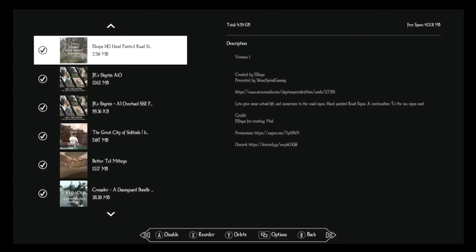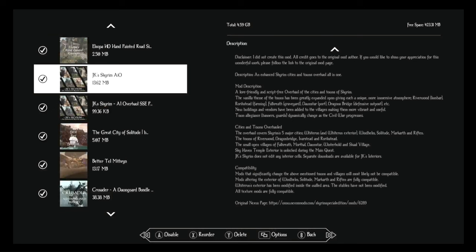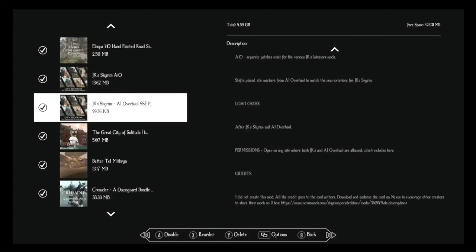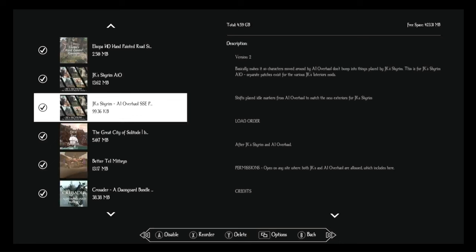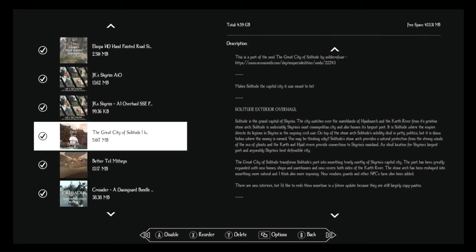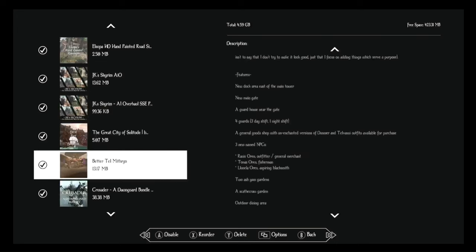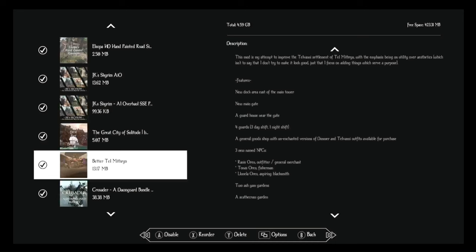And for our road signs, we're going with HD hand-painted road signs. And JK's Skyrim All-in-One completely redoes our cities and towns, making them look much nicer, just exterior-wise. And we're going to follow that up with JK's AI overhaul. If you're using Immersive Citizens, you place Immersive Citizens at the bottom of your load order with all the necessary patches, because you will need a patch for JK's with Immersive Citizens in the Great City of Solitude, just expanding Solitude so it looks nicer.